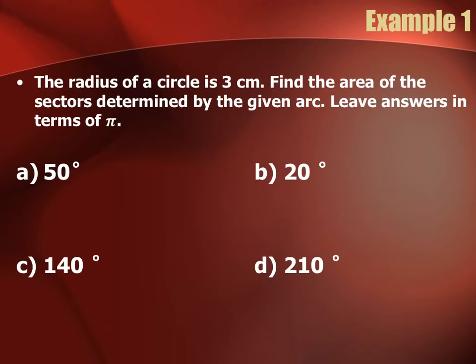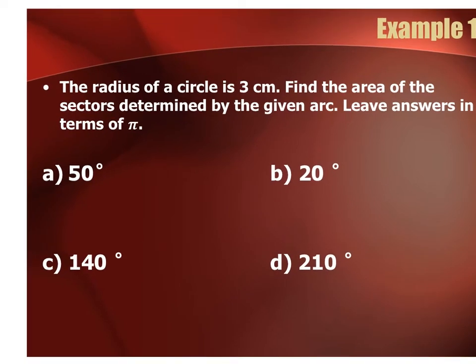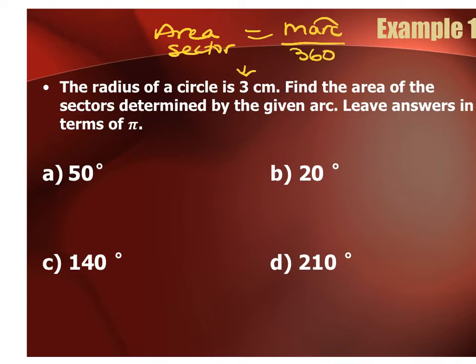So the next slide actually has 4 different examples. For all 4, we're going to use the same radius. The radius we're going to use is 3. Now, keep in mind that when we do other problems, the radius is going to change depending on the size of our circle. But for these 4 examples, we're going to use the same radius. The formula that we're going to use to find the area of the sector, again, is the measure of the arc, which is what they're giving us, over 360 times our area of our circle, pi r squared.